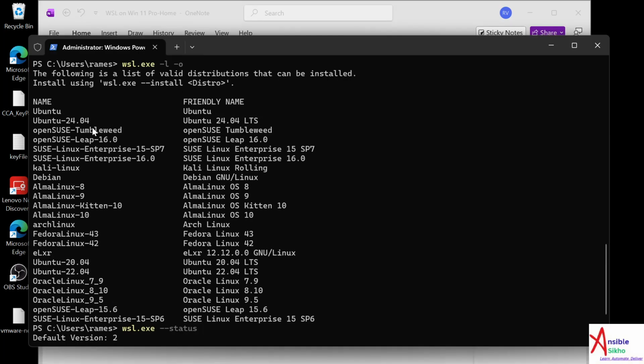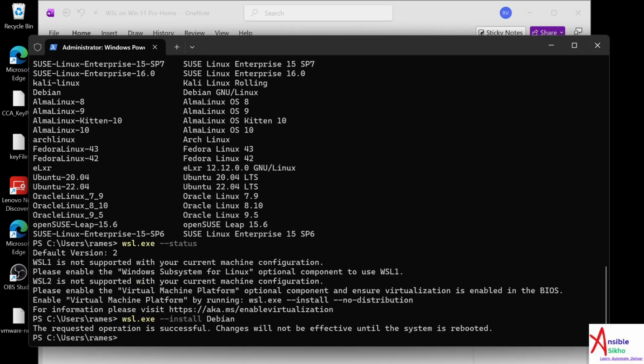Now, which one do I want? Kali Linux is also there. Rocky Linux, I'm not able to see Rocky Linux here.